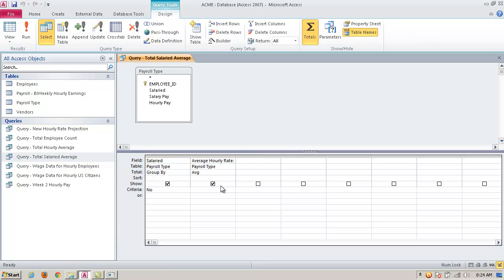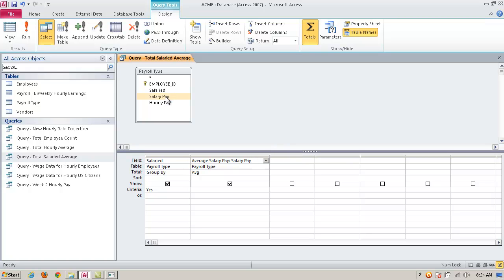This time I only want to display it if salaried is yes, and the hourly rate is meaningless for salaried employees. So what we're going to do is instead we'll say average salary pay, and the field we want to display will be this field up here, salary pay, not hourly pay. So I'm going to change that to salary pay.